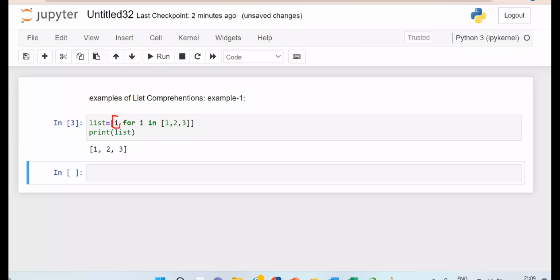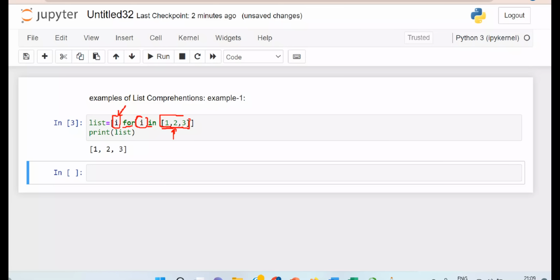The expression is I. So how do we get the value of I? For I in, here I have mentioned the list. In each iteration I am getting the value of I from the list.